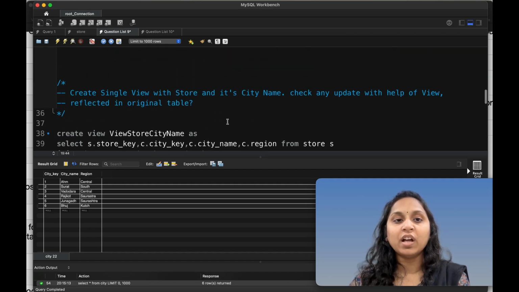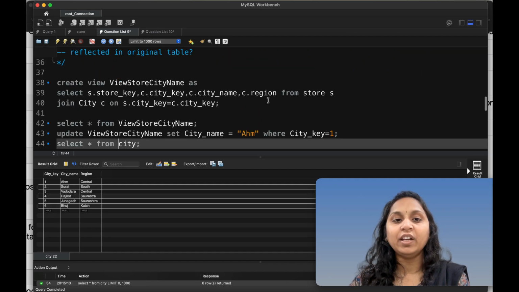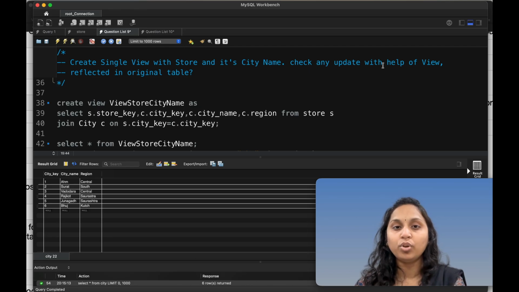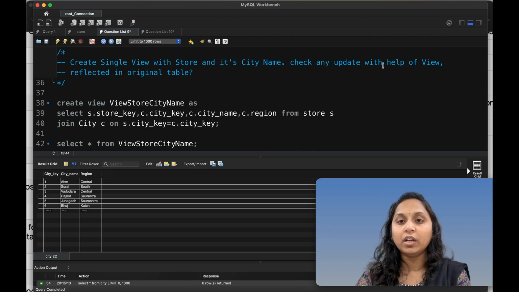So the answer to this question is, if I create the view this way, then I am able to update. That doesn't mean that every store and city table combination will always become an updatable view. No. As I explained, a join will not always create a non-updatable view.